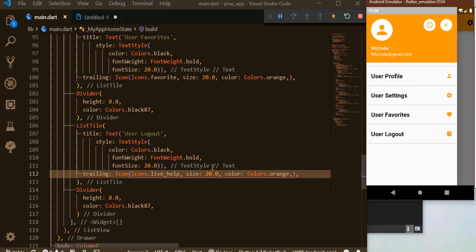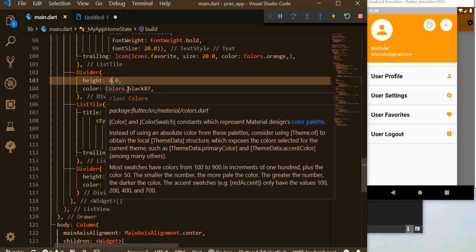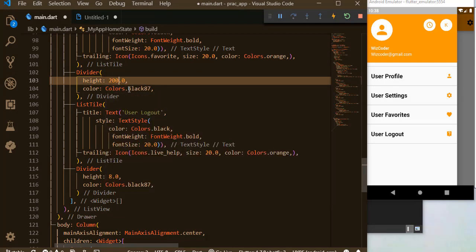And then if you want this thing to be at the bottom, maybe you can give this divider something like 30. Let's see, a height of 30. Nope, doesn't work like that. Oh, it's supposed to be 8.